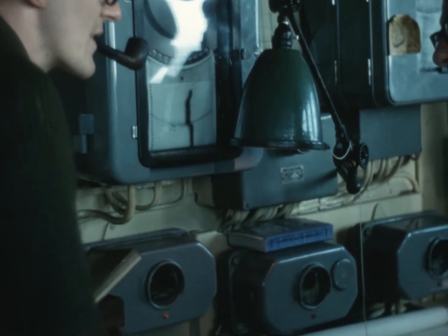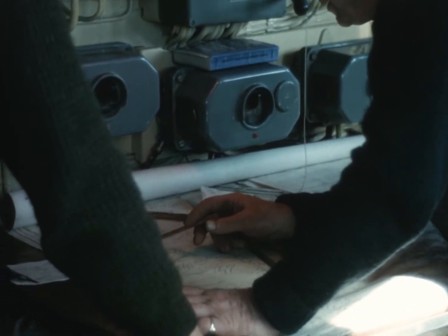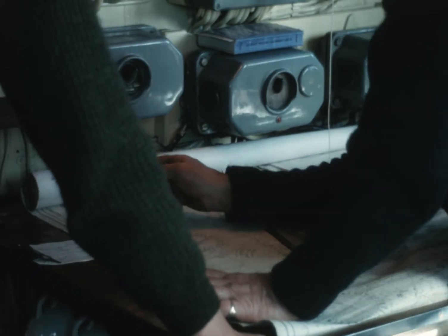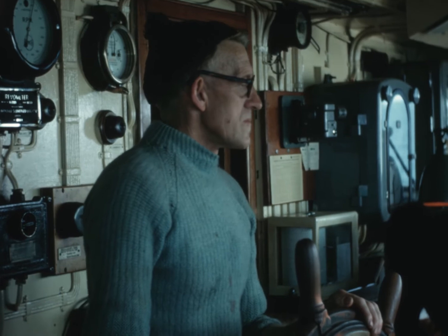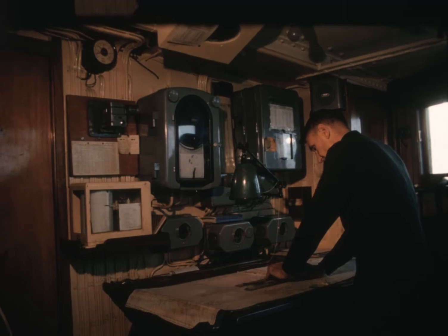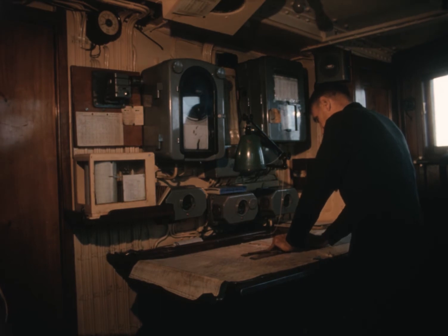The chief scientist and the fishing mate are discussing the most suitable ground on which to try out the bottom trawl. The value of the instruments attached to the fishing gear is much more than the cost of the gear alone, and so the test area is carefully selected to minimize the risk of damage to the equipment.